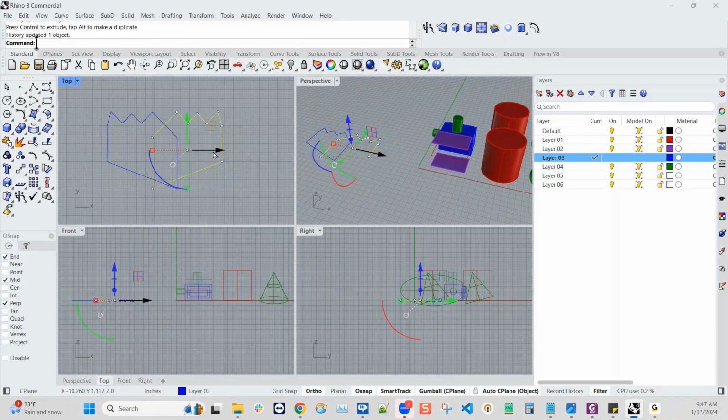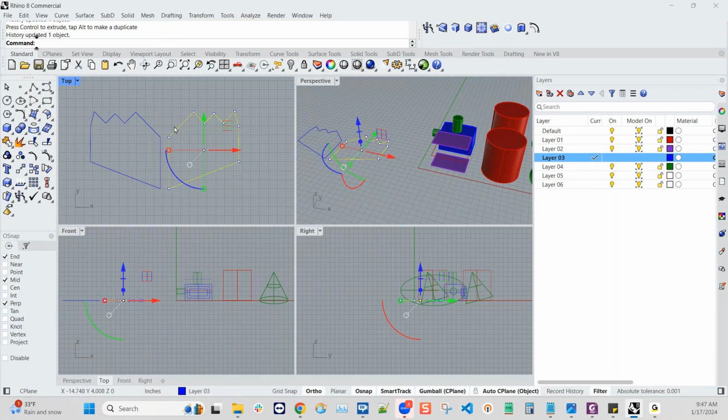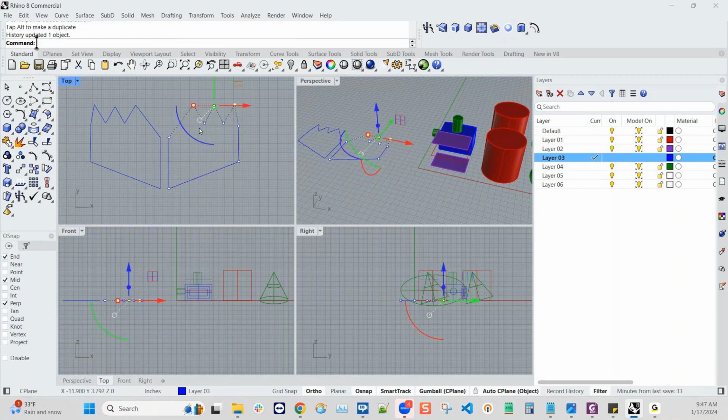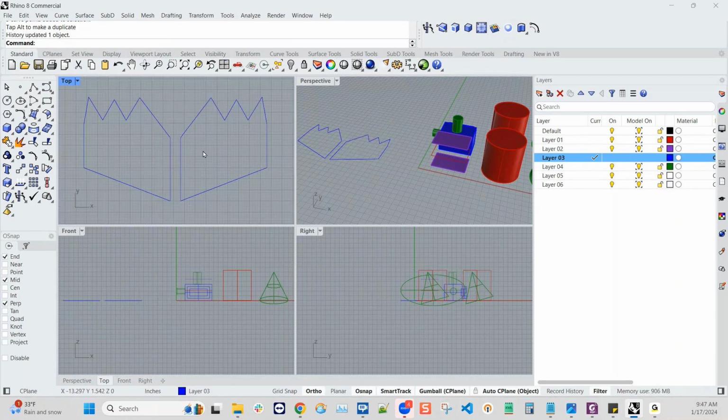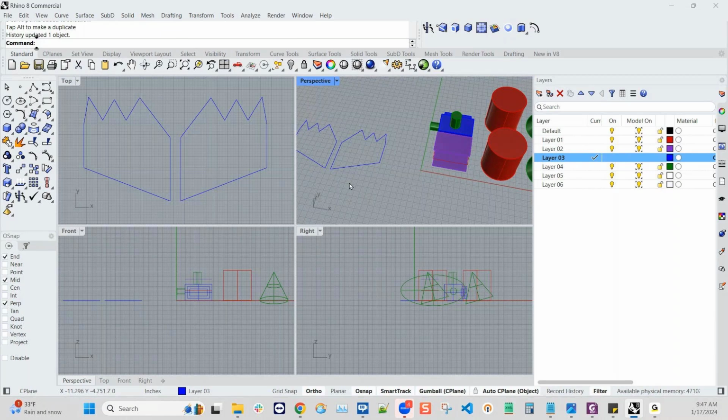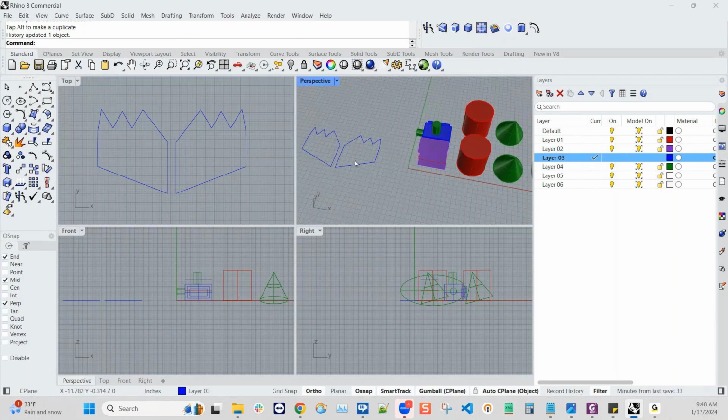So if I move them, you can see they move closer together. If I window those control points, they change together. So there's a point in our exercise where we're going to mirror the townhouse, and if we turn history on, then any changes to one side are going to happen in the other side.